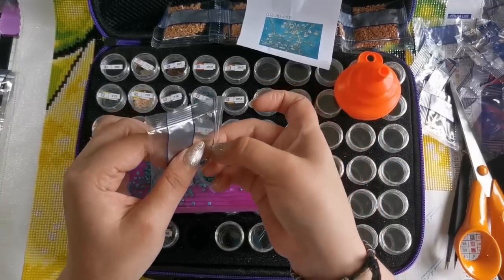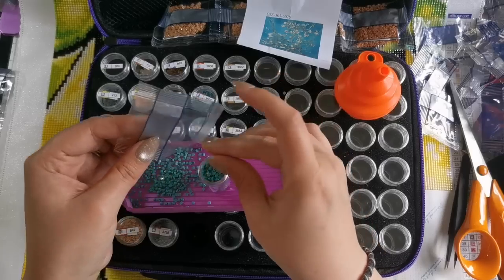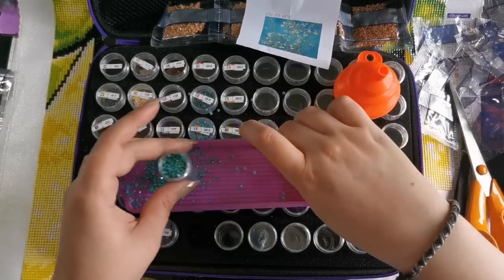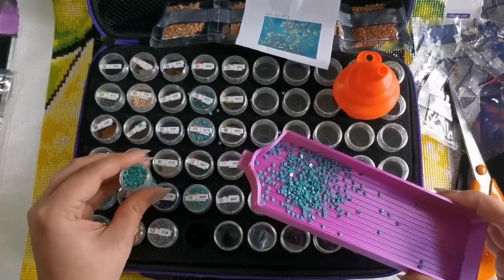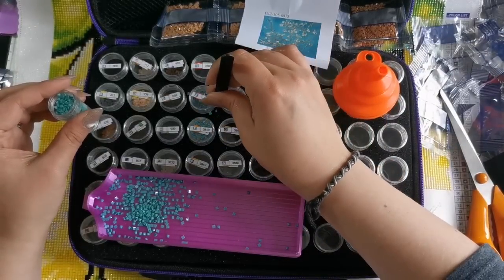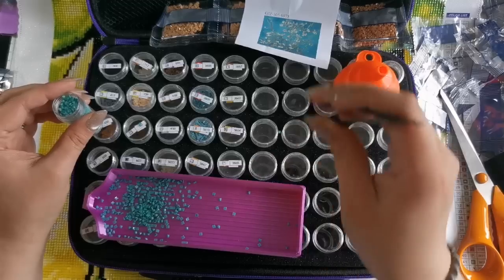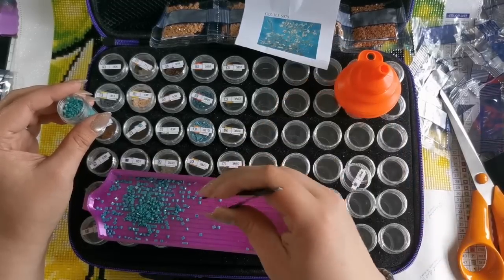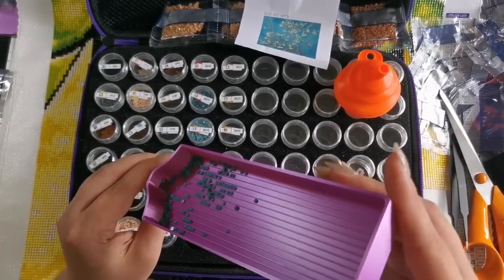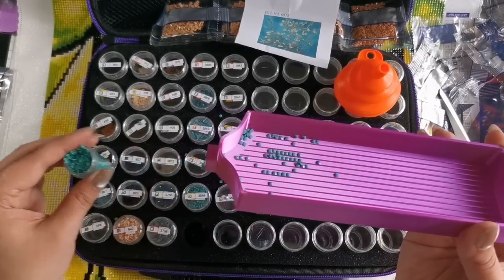Static is actually just like a really good indicator of good drills, in my opinion. I don't know necessarily what it is about it. I think it's because they're made of a material that gathers static. It is annoying, but there are ways to combat it, like we were talking about. I'm definitely going to have to use tweezers here to gather these up. But I'm not 100% sure what it is. I'm not a scientist, but these drills have looked absolutely perfect. There's nothing wrong with them. There are no knobbly bits on the sides or anything like that that will make diamond painting a nuisance. Except for the static.